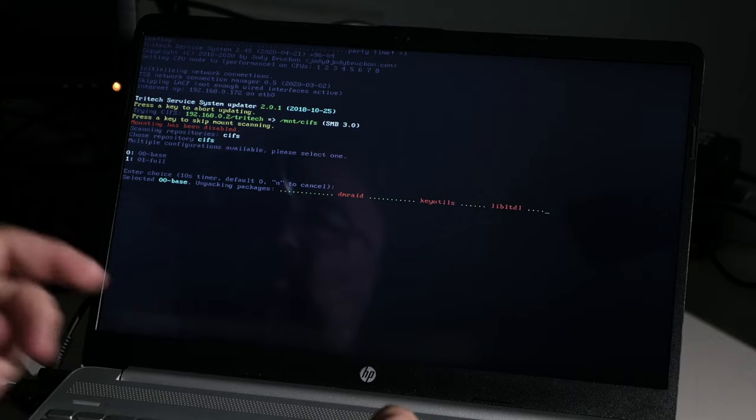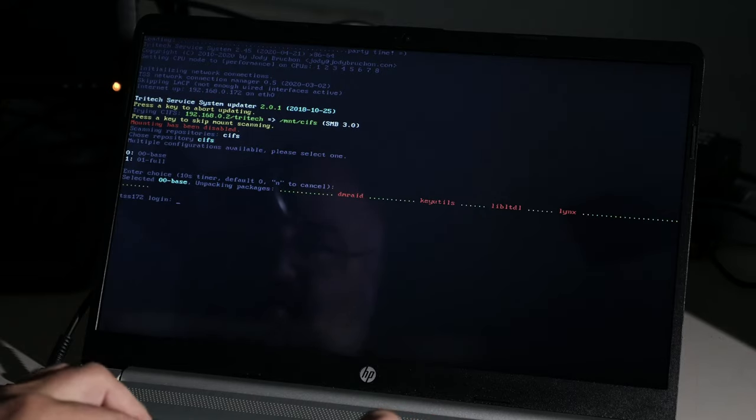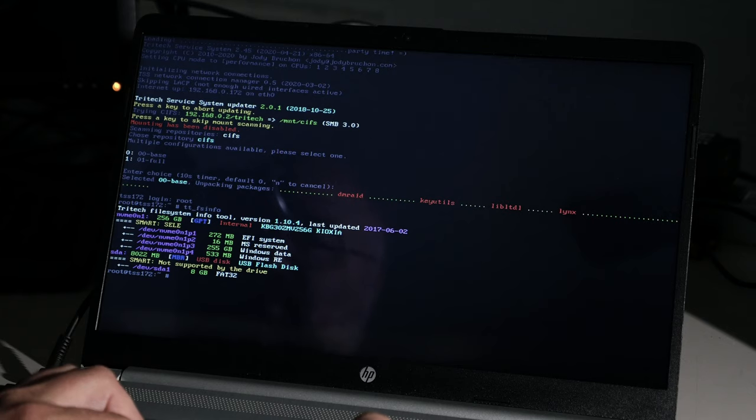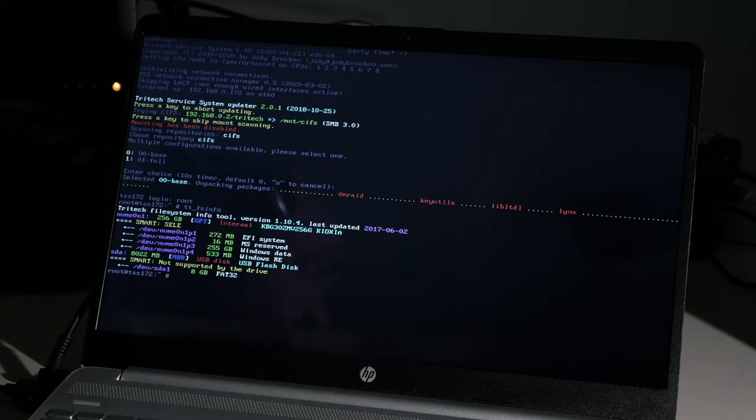8 cores. Well, it could be threaded, whatever. 8 CPUs. I remember when that kind of stuff was just a myth. Okay. What do we have here? Alright. Log in. Root, of course. Now, let's check out the file system info. It detected the... Yeah, let's make sure.